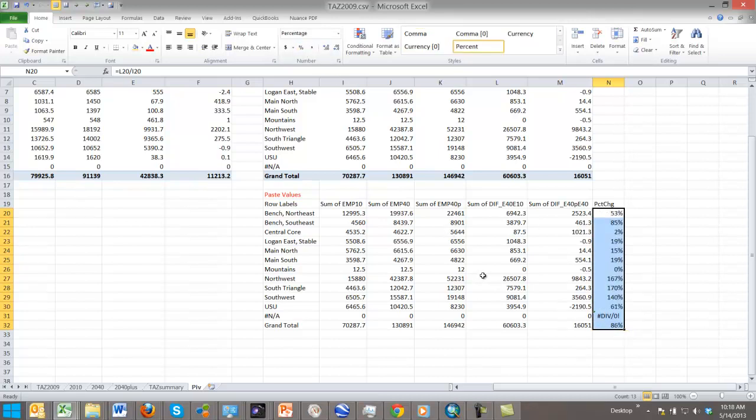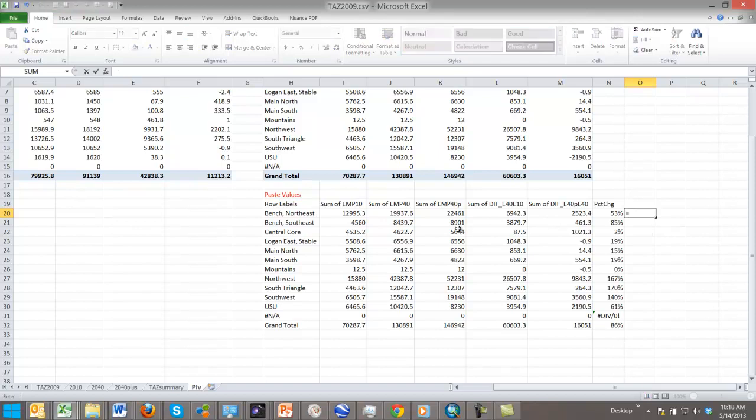So I can see that my central core changed by 2%. I had 2% growth over a 30-year period in the number of housing units in the central core. Very small. There's another way to do percent change too, and let's do that and see if we get the very same thing. Sometimes you just do ratios.